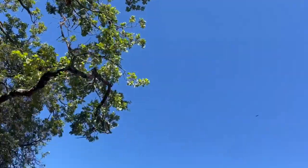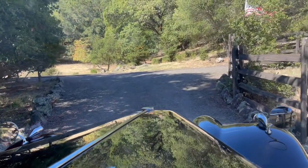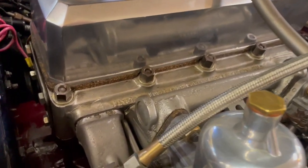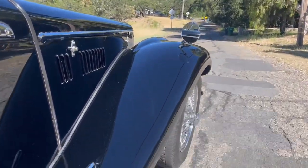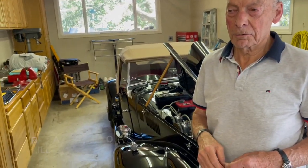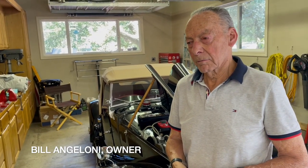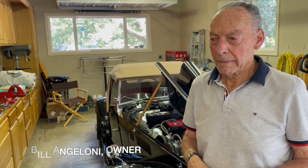A simple head gasket replacement turned out not to be the answer, and by 2005, the car returned to Antique Auto Restorations, where an engine overhaul was completed and the Laystall aluminum head was added. This setup was reliable for many years and many 2,000 plus mile long road trips all across the western United States. Did a lot of long trips from Park City, Utah to Sedona to Seattle to Portland and all up and down the West Coast, we did nice GOF runs.